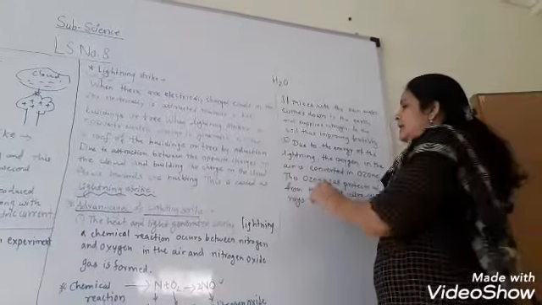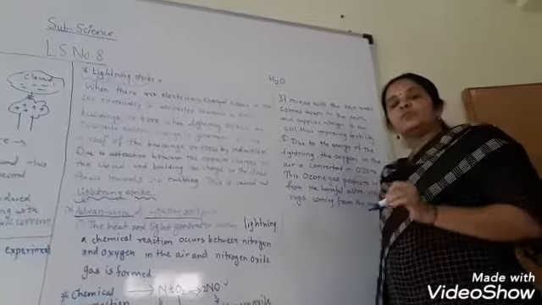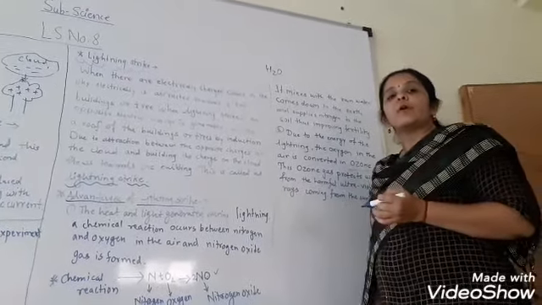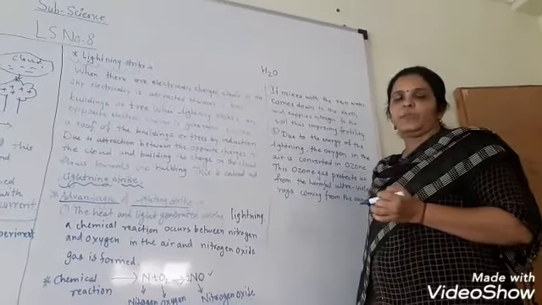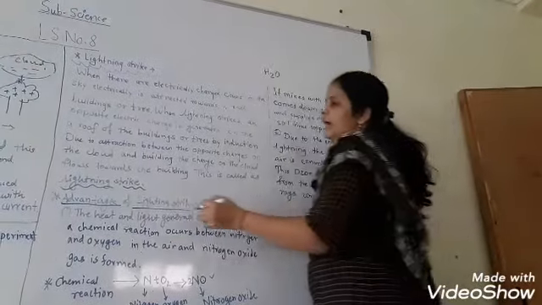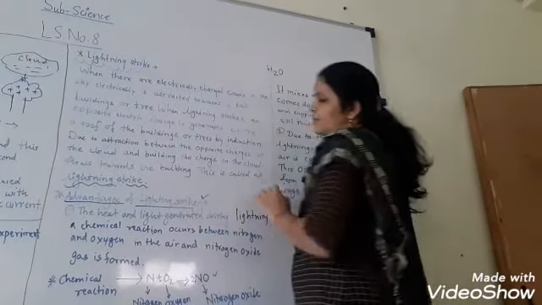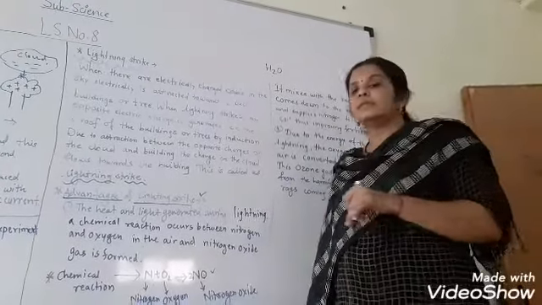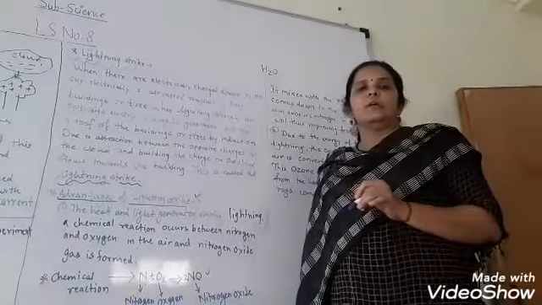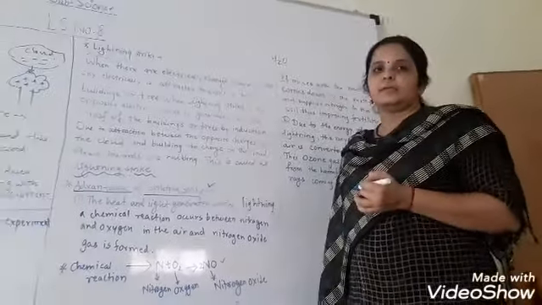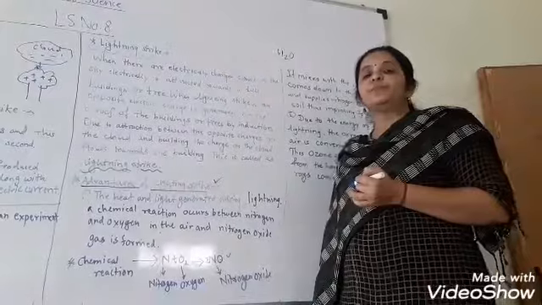Ozone gas. And as you know, we have already learned previously, ozone gas protects us from ultraviolet rays coming from the sun. This means these are the advantages of the lightning strike. Lightning strike is not always harmful for us, but sometimes it brings good, or it becomes a good reason for us. Is that clear to all?